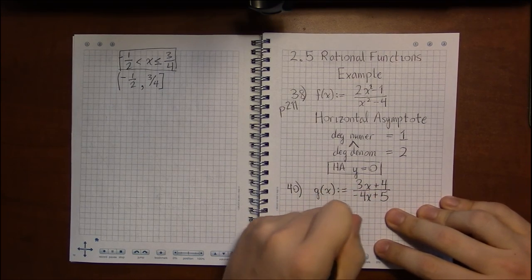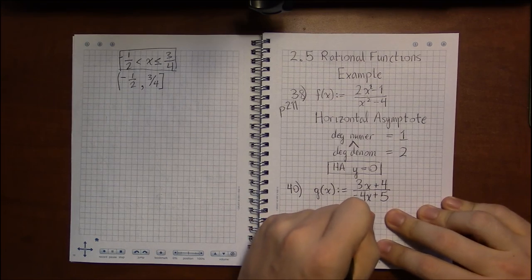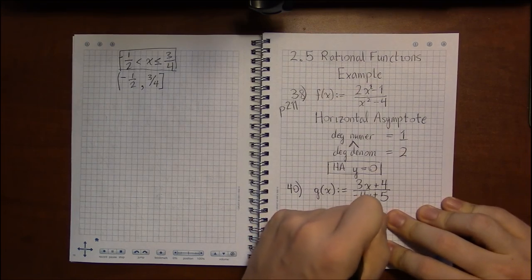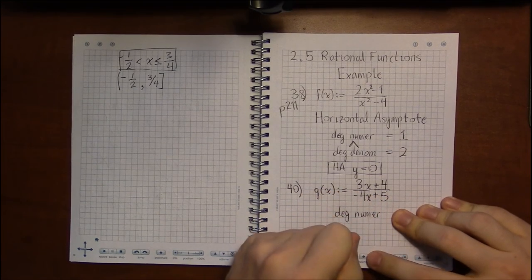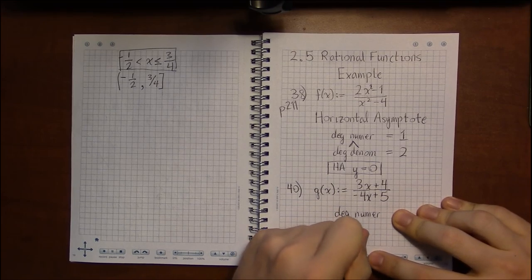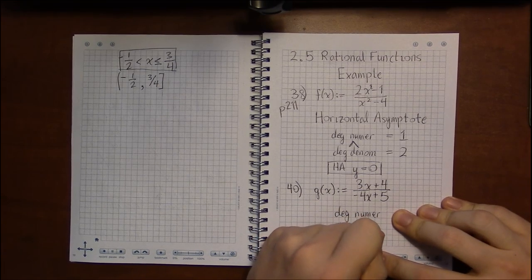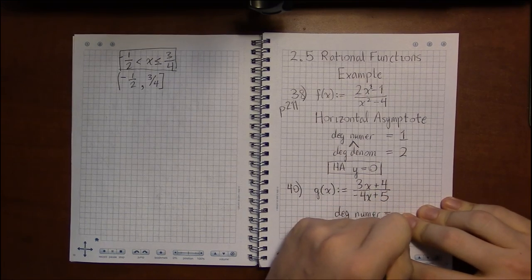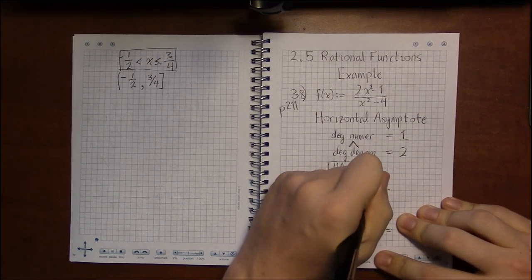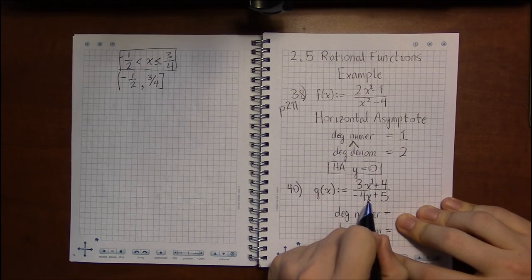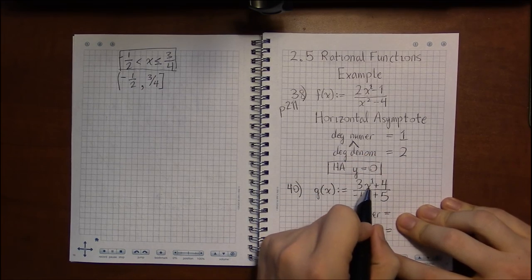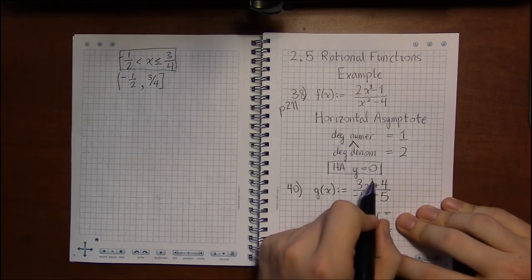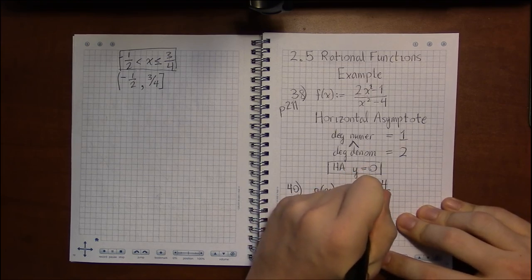So again, we kind of run across this problem of, well, I don't see any exponents on x. But you can resolve that just by putting in your own exponents, namely putting in the exponent 1. That x to no power is the same thing as x to the 1st, because x to the 1st is exactly x.